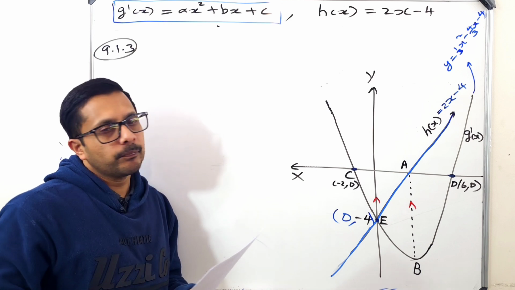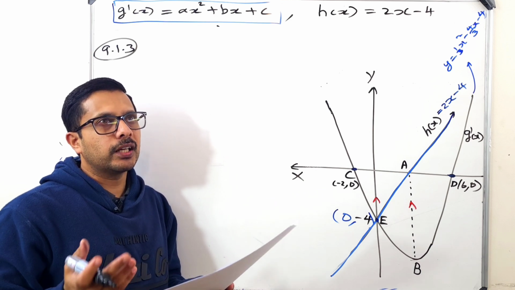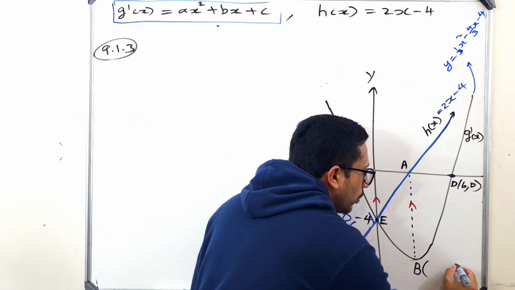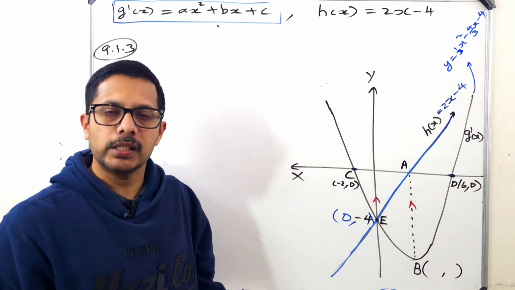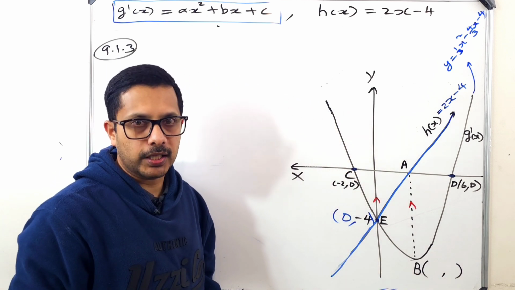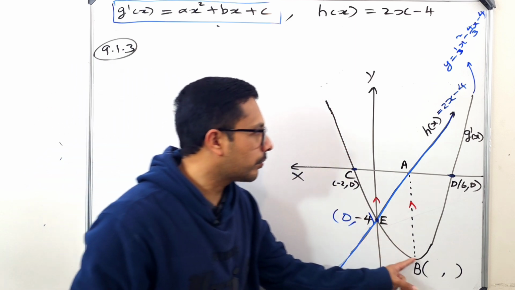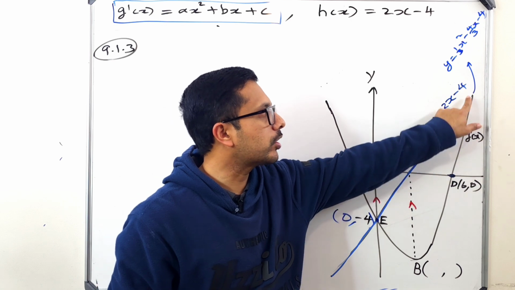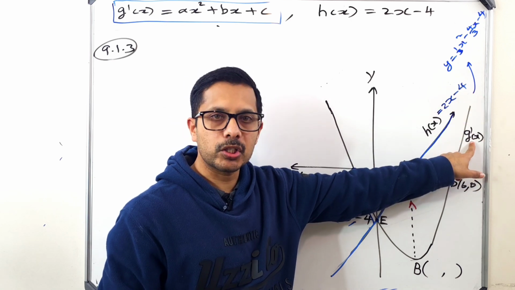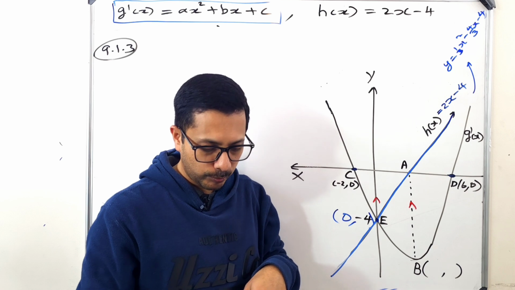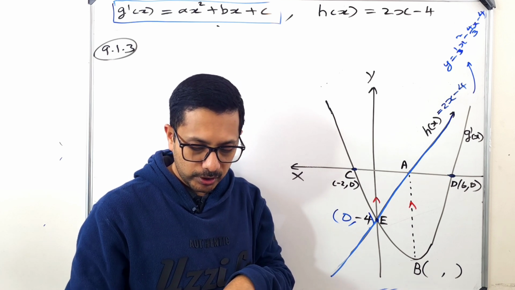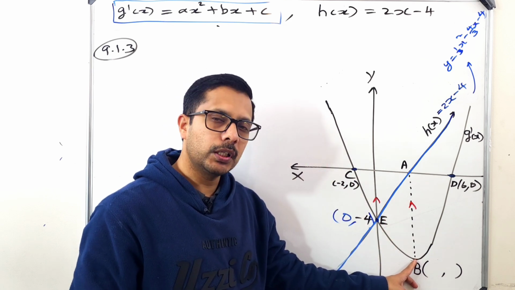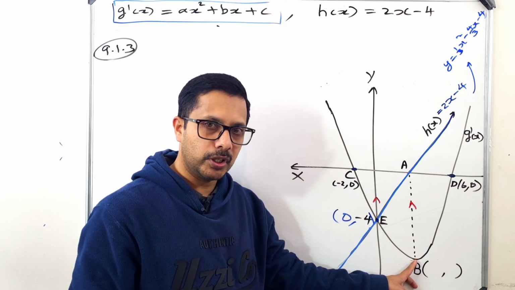So here majority of you are thinking that okay, this is the turning point, and here the question is to find the x coordinate of this turning point. Is it correct? No, it is not correct, because which graph is this one? This is not g of x. Which graph is this one? g dash of x. Am I right? This is the g dash of x graph. Look at our question 9.1.3. Write down the x coordinate of the turning point of g of x graph, not the turning point of the g dash of x graph. Do you understand the difference, guys?